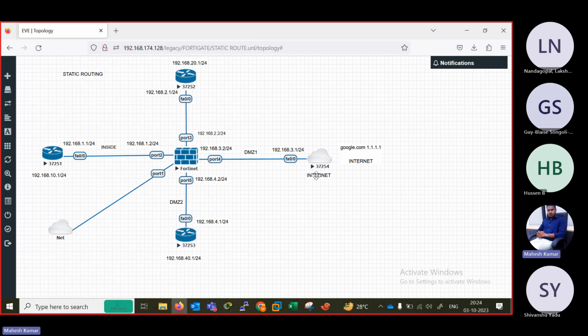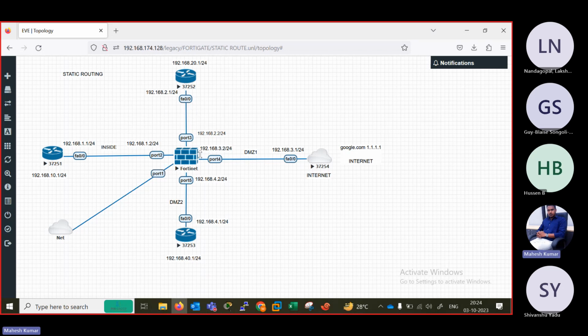our ISP and we do not have rights to configure on this. We have rights till this interface, which is connected to our firewall interface, right? But we cannot configure under that ISP devices any kind of default routing or RIP or anything. Okay, just assume this. This is the real-time scenario.